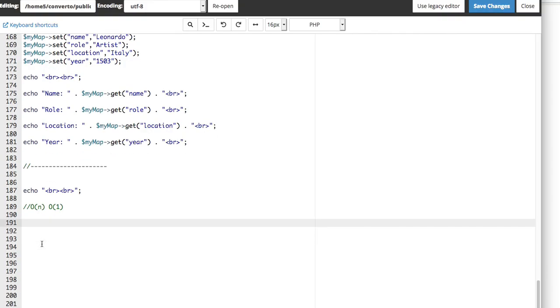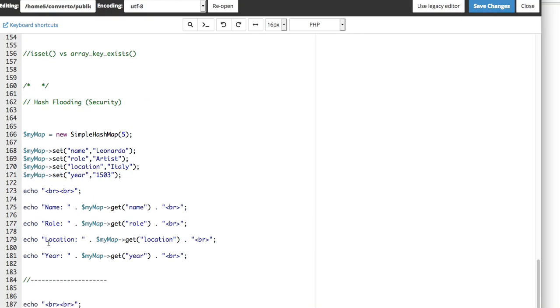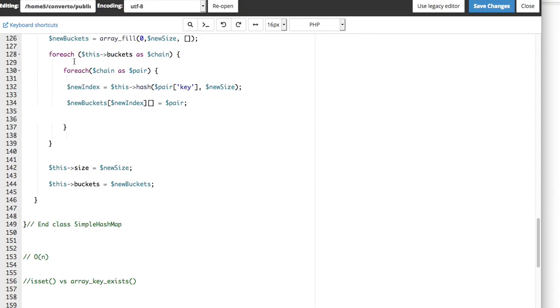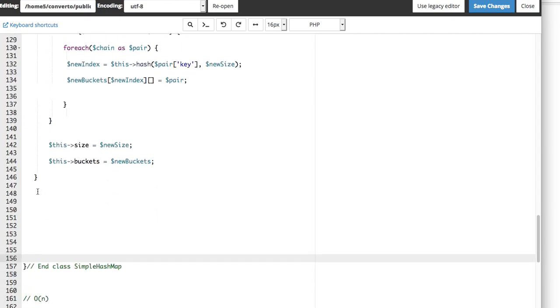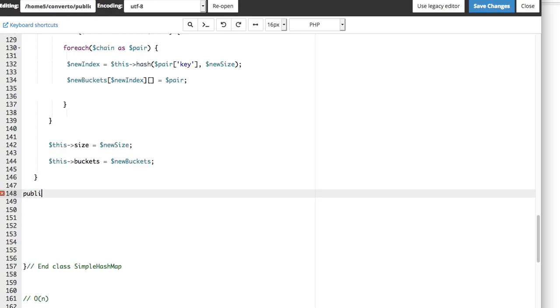So what I wanted to do was add right here a public method. Remember, functions or methods. We could do a debug print.